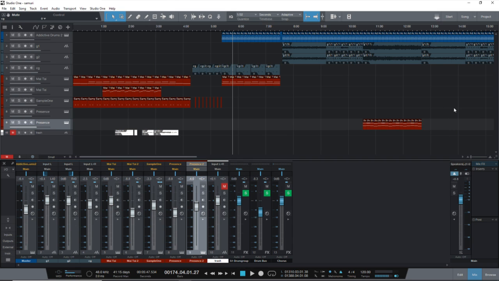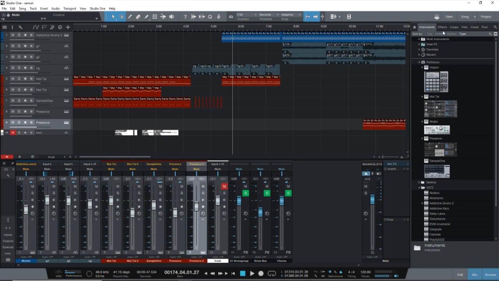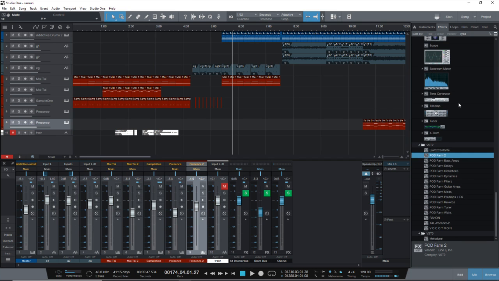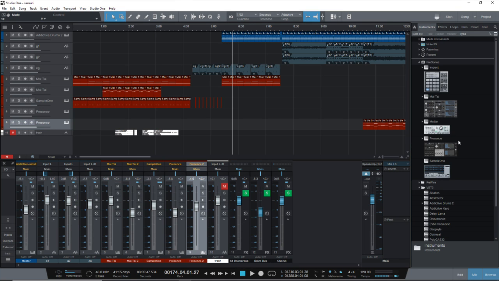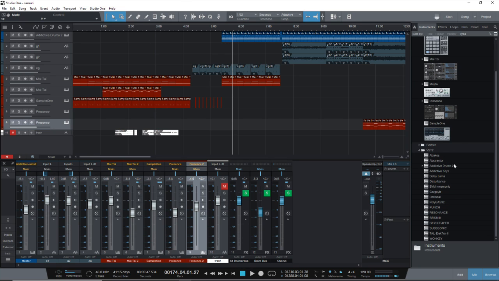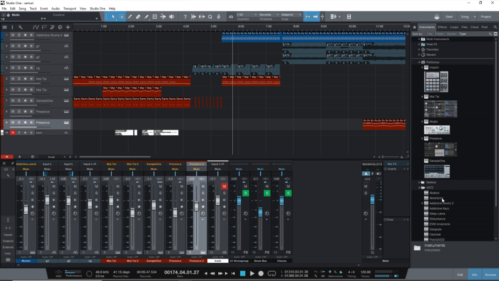Because I don't want to lose my VSTs over here. Podfarm I can put back in no problem, but those vocoders I never use. My instruments over here, the Abacos, especially Oatmeal, all these little keyboards down here that I use for all my projects, I don't want to lose those again. When you upgrade your recording setup, there's a good chance you could lose compatibility with those, which I've done in the past.